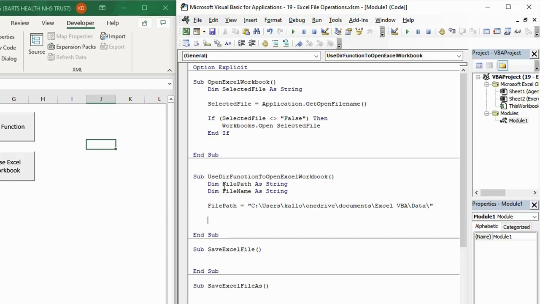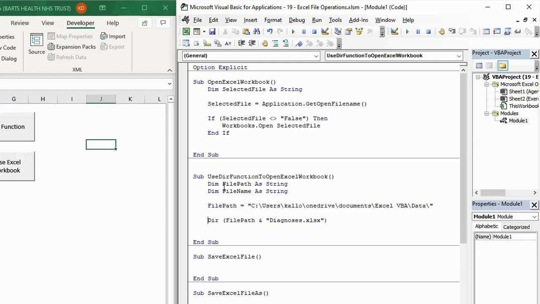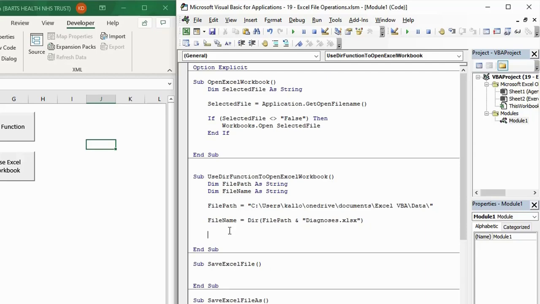To check that the file that I want actually exists, I'm going to use a directory function. I'll pass in my file path, and I'll concatenate that onto my file name. And I will pass that to my file name variable.